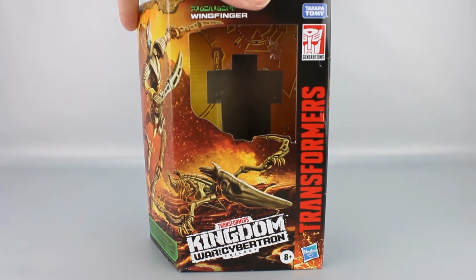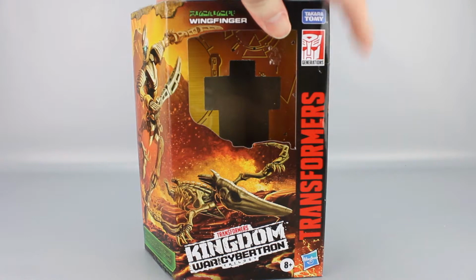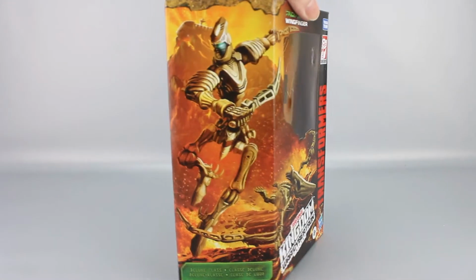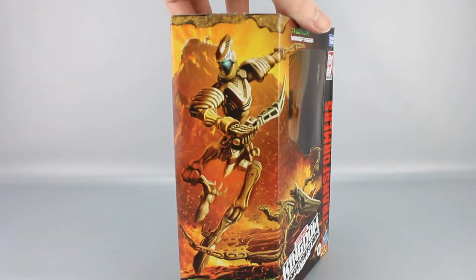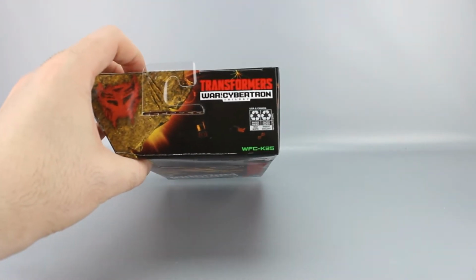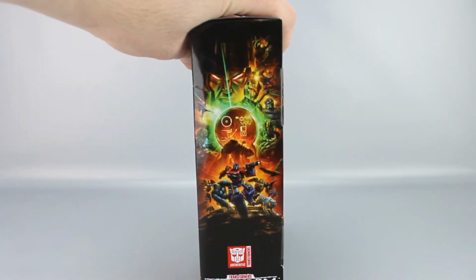You got Wingfinger flying around with some lava, Transformers Generations. Took some denting because of shipping, I guess. You got him swinging some swords around on the side here. You got Deluxe Class. On the top, you got a Maximal symbol and some recycling and some glyphs from the Golden Disc. On this side, you have the line artwork.